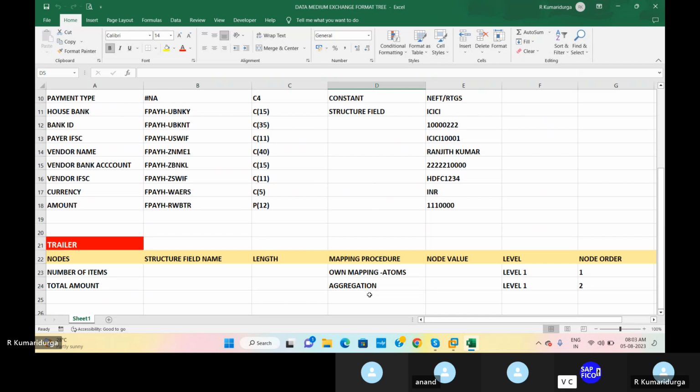Okay, at the same time, whatever amounts you have available in your bank, based on that information only, they will transfer the money to the vendor. Okay, so again, whatever amounts the bank transfers to the particular vendor, based on that information, banks will send the file, or banks will send the statement to your mail ID or your organizational mail IDs, or else they can transfer the files through tools. Okay, that statement we can call an electronic bank statement.